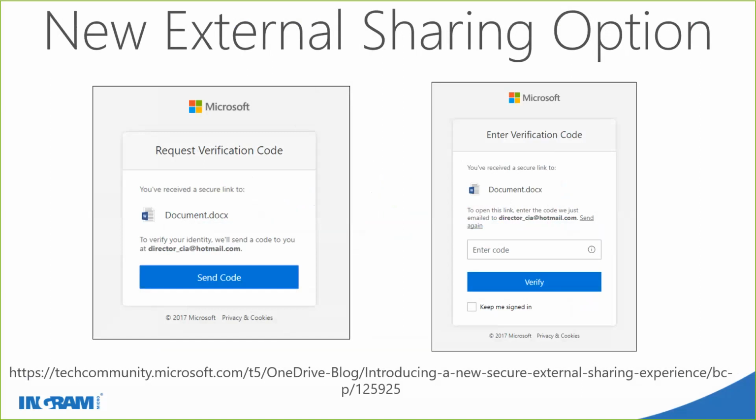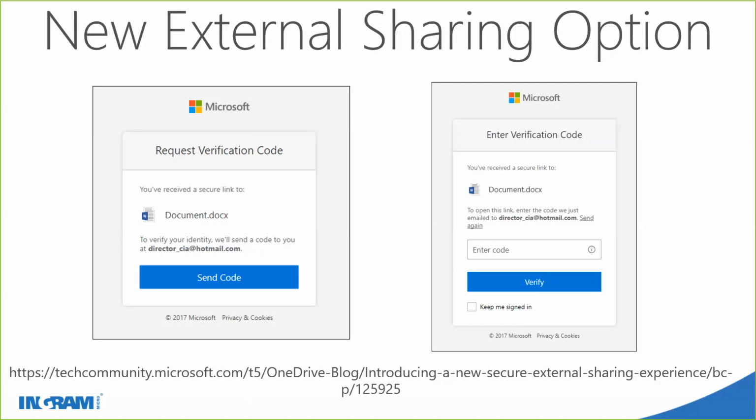So one of the updates that was announced for OneDrive for Business is a new external sharing option. Now, we all know that sharing with external parties can be a bit cumbersome when it comes to requiring a login and a password and authentication. So if you do want to verify your address or have your external party verify their address, typically they would use their email address to do that and needed a password. Now, that, as you can appreciate, can be a bit cumbersome, especially for those who may not be as skilled using logins to Office 365.